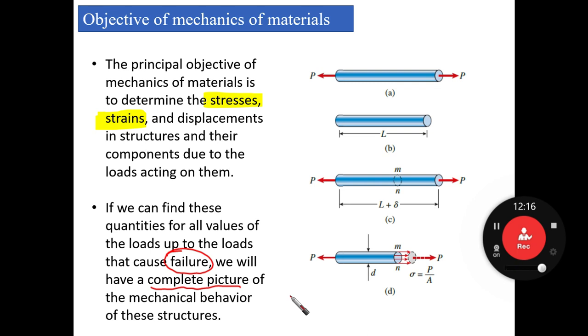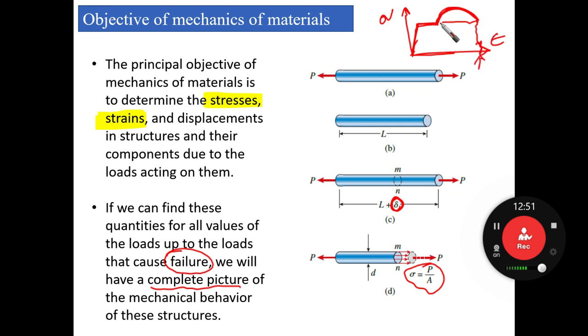So if we could understand the stresses, if we could understand the strains and the displacements that are going to take place, and we have a full understanding of the behavior of the material under different phases of the load, then we are going to find and say that our material is going to fail at this specific strain and at this specific stress, after a certain elongation or a specific displacement that can be attained by the element itself.